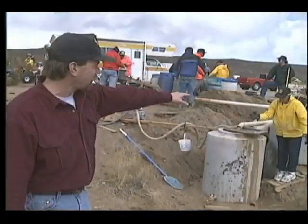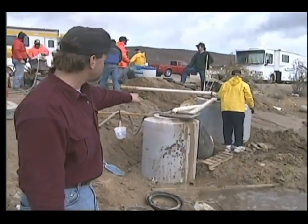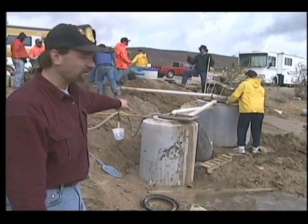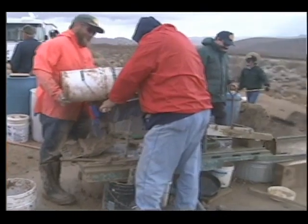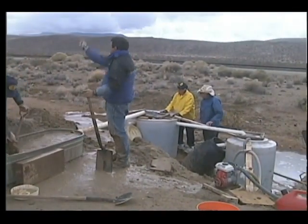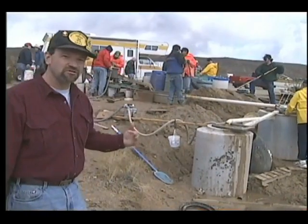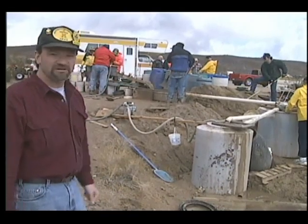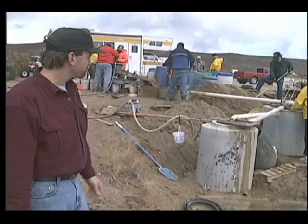Now the lighter fluff is going to come down into this first tank, and from there it settles into this tank, and that's where they're pumping the water from this tank back up into the sluice box. So they've got 3 settling systems, and over time water will leak out of this system, and as they're shoveling out of there, they're losing water. So they have some barrels set up over there, and they pump water out of those barrels to keep the system full of water.